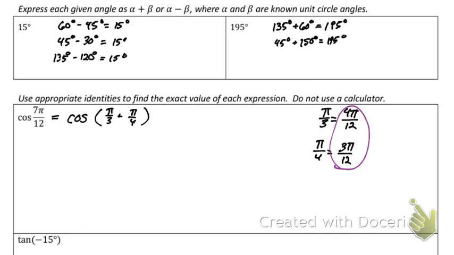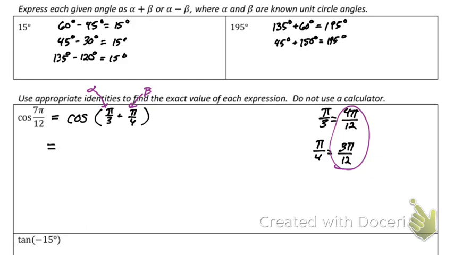I had a great question in the other class, and I'm going to bring it up now just in case. How do you know which one to put first? It doesn't matter. Pi over 3 plus pi over 4 is the same thing as pi over 4 plus pi over 3. You do not care which one you call your alpha and which one you call your beta if you are adding. If you're subtracting, there is a definite order that you have to have. But in this case, just pick that first one to be your alpha and pick that second one to be your beta. But if you would have made your beta pi over 3 and your alpha pi over 4, it would have worked out just as fine.